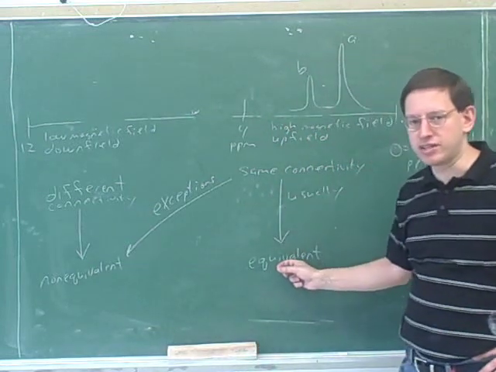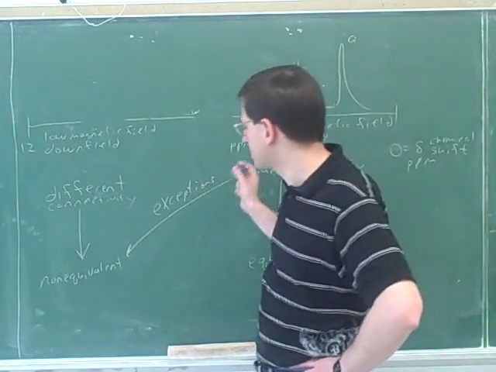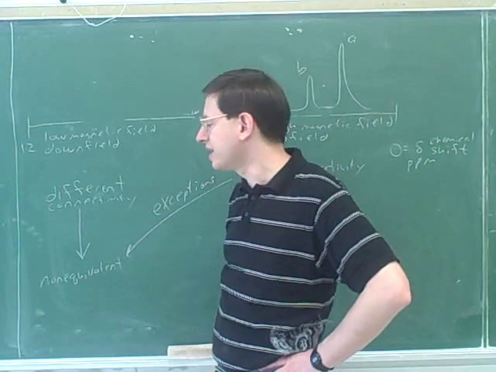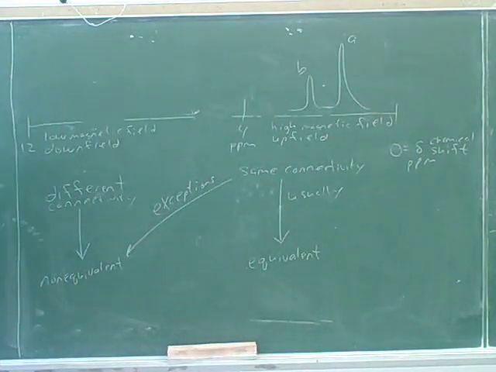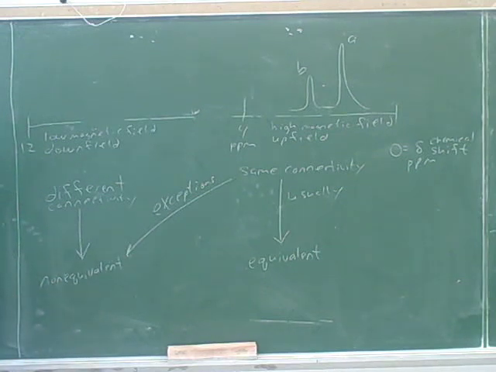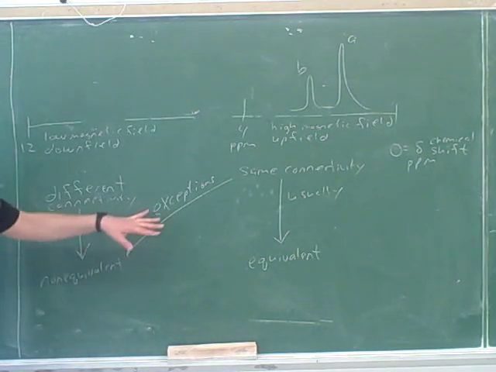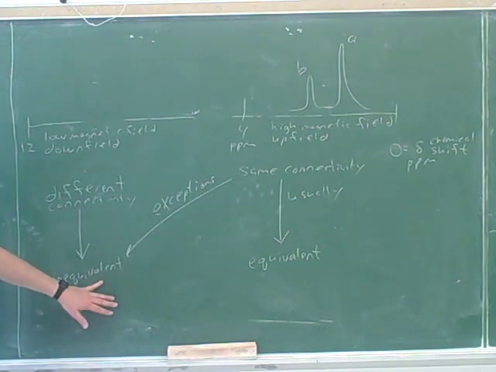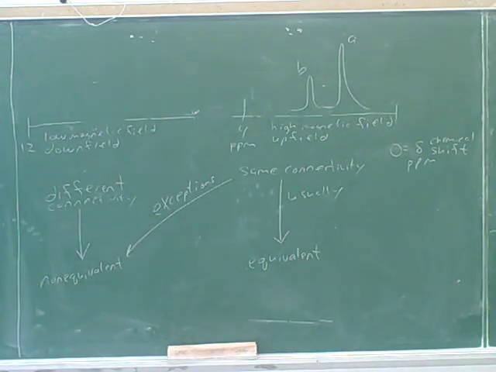Usually the same connectivity means equivalent. Unfortunately, there are some exceptions where the same connectivity means non-equivalent. Now, whether or not you need to know about those depends on how hard the problems are that you're seeing. So as we take a look at some of the sample problems here, we'll see whether we come across any of these exceptions or not. We'll only go over the exceptions that he specifically included, because some of these might be harder than he expects you to know. But it is good to know that there are exceptions where things with the same connectivity can really be different. So we'll see whether we need to know about those.